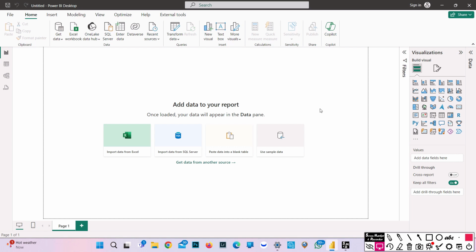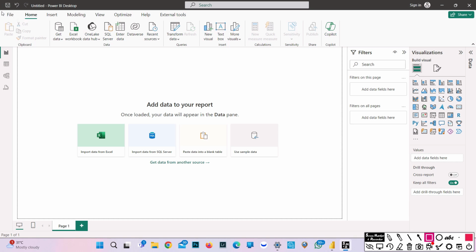Okay. So now let's take you through what things are there and what you can do in which tabs, which graphs you can use, how to format them, how to get the data. Then if you want to import any other graphs or KPIs, how you can do it. All those things you will see right now.